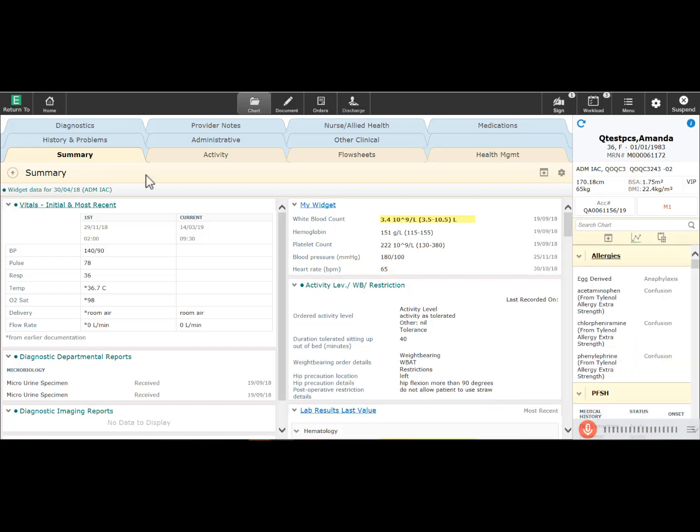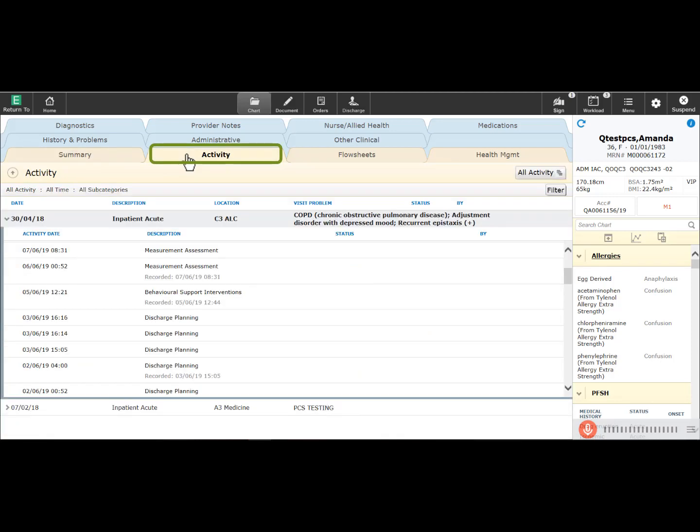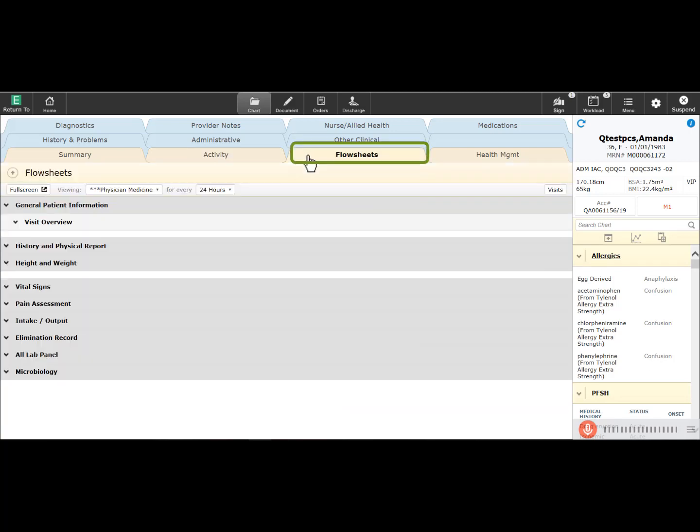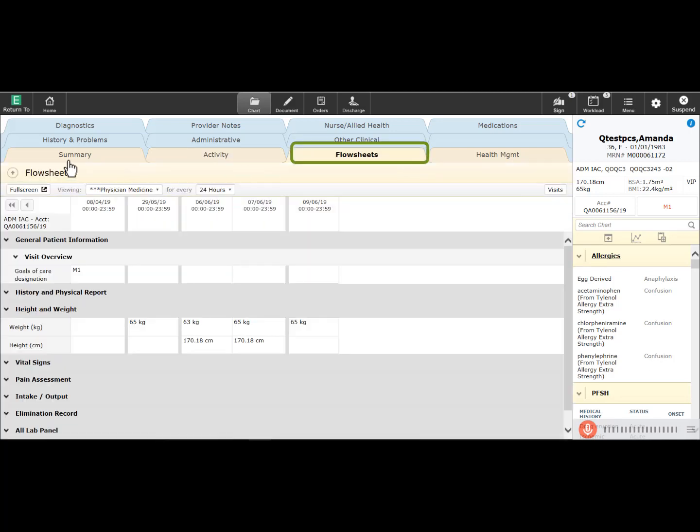Above the summary tab are other tabs that allow you to review more details from the chart. These are activity. This is a play-by-play, a view where you can find everything that happens to the patient chart, reports, labs, allied health, etc., in a chronological order during their admission. This can be filtered and sorted in various ways to help you find the information you need. Flow sheets, a series of panels replacing our previous clinical panels functionality. You can select from a list of predetermined panels.